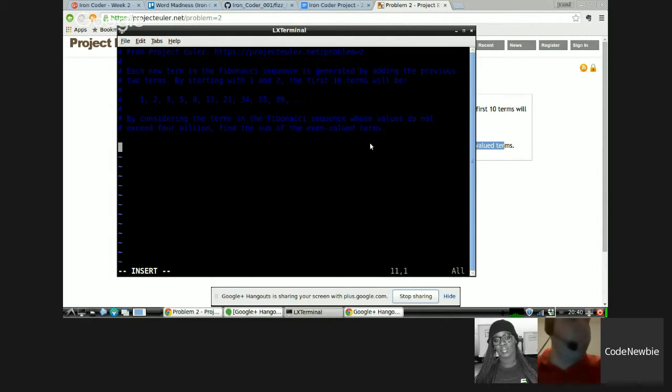So, do we want to start by having a list and then we can kind of push and pop values off of that list? Or we're going to need some kind of sum, right? So our total value is going to start out at 0. We'll say fib.